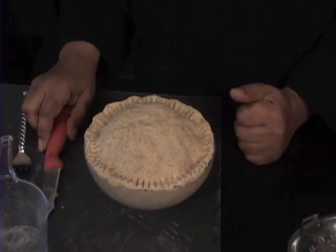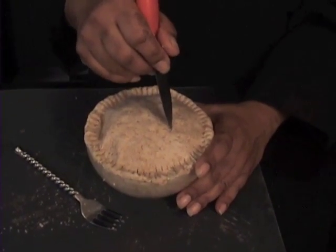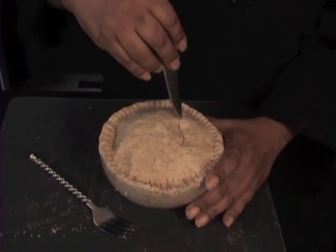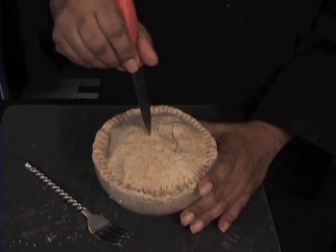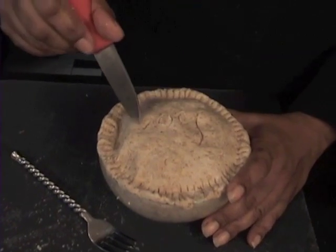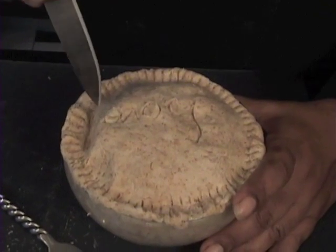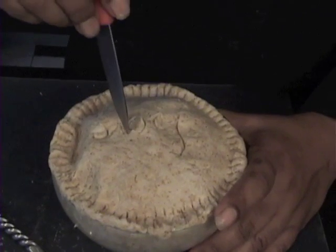And you can do that several ways. What I like to do when I'm giving these as a gift or preparing it for my family, I like to write little notes, little words or phrases in the top of the crust, like the word love. I'll just take my knife and form the letter, and you just kind of outline it a little. Then, when you've got the spelling the way you like it, you can go ahead and put the knife all the way through so that it creates a little hole for the steam to escape while it's baking.